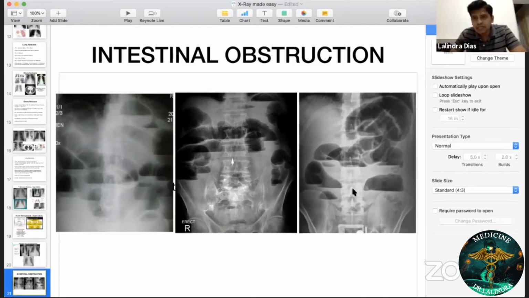It's a surgical emergency, so you must immediately plan for surgery. Therefore you have to call the surgeon. But as a doctor, you should never miss this physical sign. So in a patient with severe abdominal pain, if you do an X-ray abdomen and you see these multiple air fluid levels, that's also a very ominous physical sign, and it suggests that you have to go ahead with emergency procedures, and call the relevant authorities like surgeons to do a surgery.